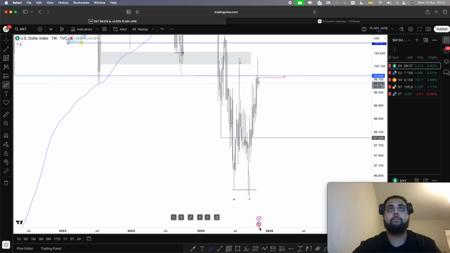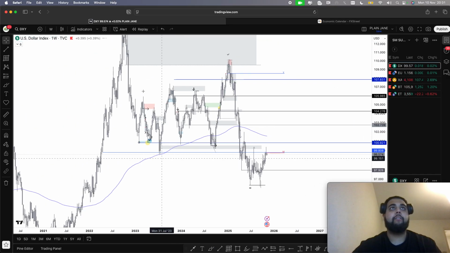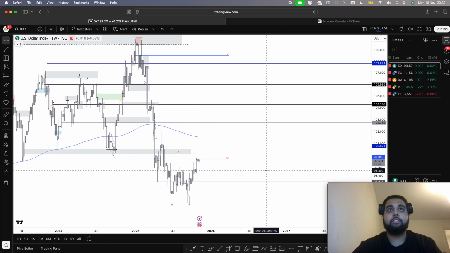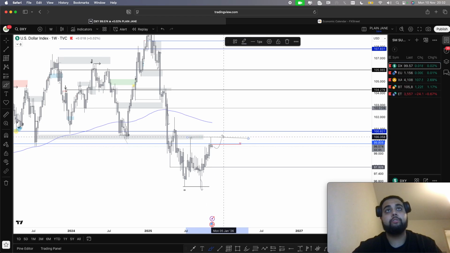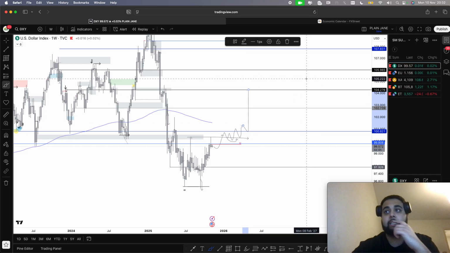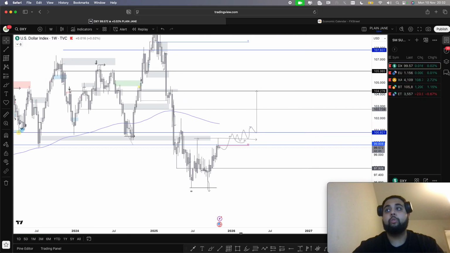Now, if I go on a higher time frame quickly, you'll see this is the main level I'm looking at. What we have here is a range, okay? Deviation from the range. Now, what I want to see is price reclaim this range. Price needs to close above $100, which is a psychological level too, so it's very important, and it needs to sustain this level. I need to see it trade above this level for a couple of weeks to then confirm that we likely see a rotation back into 104 to $106. Basically, that's my high time frame macro view for the dollar.